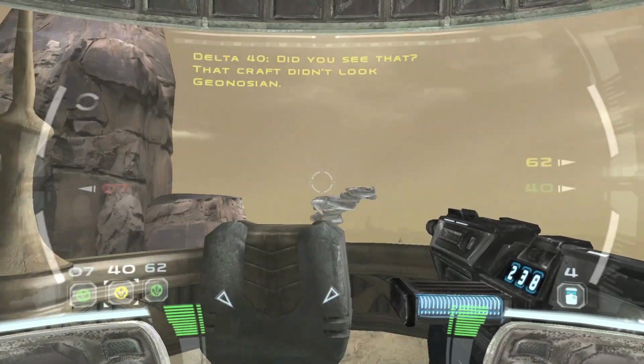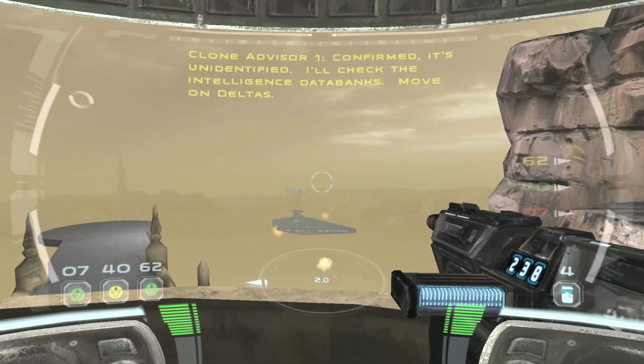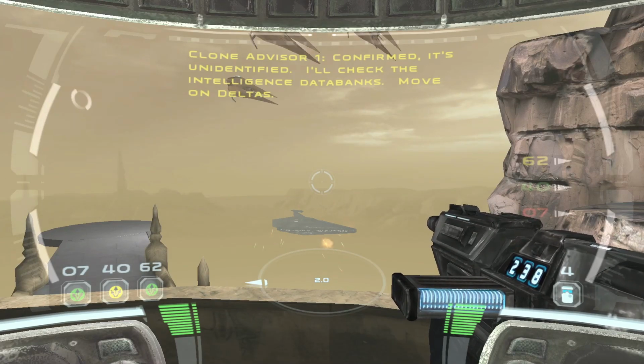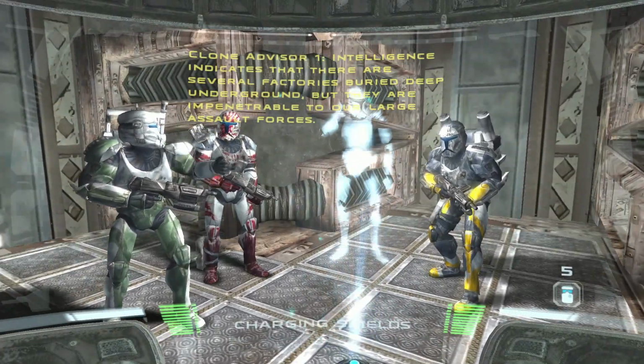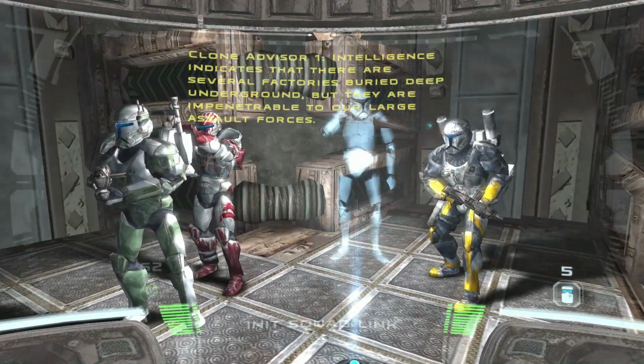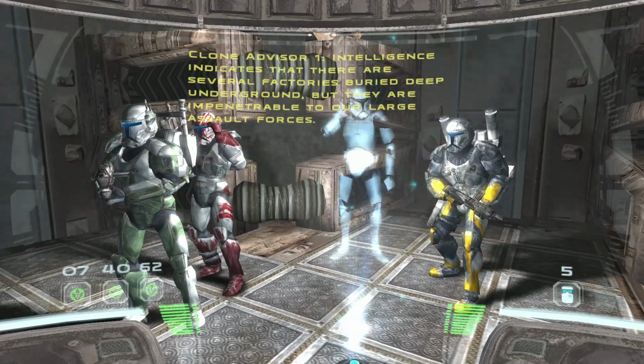Keep watching, and you'll see General Grievous's ship fly by. I'm not sure if this game is canon, because I didn't know General Grievous was on Geonosis. Next objective is to begin shutting down the droid factory buried deep underground. First objective is a jamming device.